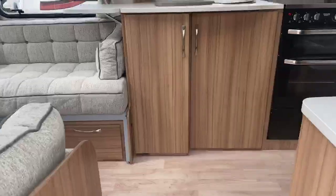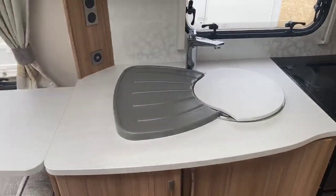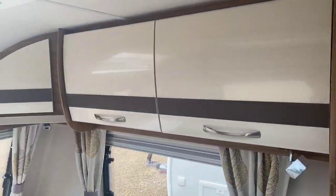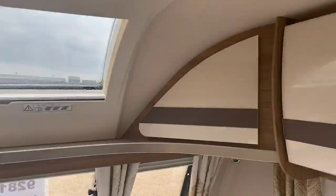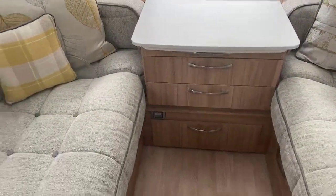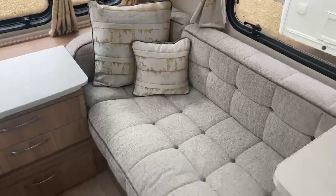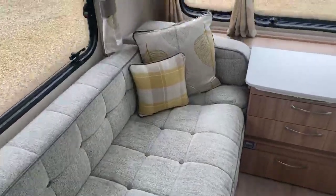So stepping inside the caravan, the first thing you notice is an extremely spacious side unit with chopping board, drainage board and sideboard extension. You've got the wonderful finish on the lockers throughout, moving into a two-tone in the lounge area and bedroom area. 2 cupboards on either side here, which just click open, and a panoramic sunroof. Front chest area there with short pull-out table and PIR sensor for the alarm, with also a television point located down the front. Beautiful finish, as I say, on the hand-selected upholstery scheme that we chose here at Grantham. So a unique caravan to us here at Grantham.